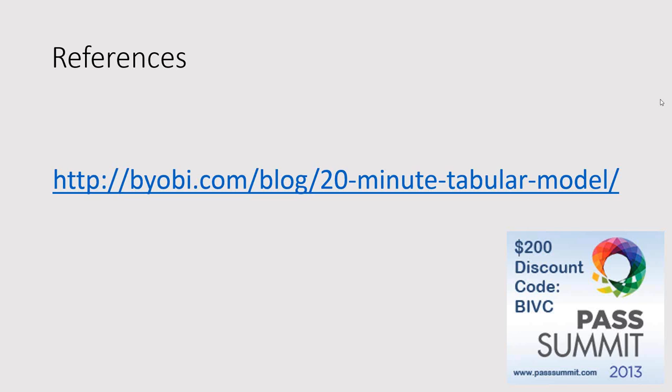So earlier when I was talking about running out of memory, when you're doing a full process on the entire tabular model, that actually requires 2x the amount of memory. That's a big overhead to have another whole chunk, 100% of memory, just sitting there ready to be processed. So if you process incrementally, you can actually reduce the amount of RAM you need on the server. You don't need 2x the size of your model. You could probably get by with 1.5 or less, depending on how large your biggest fact table and partitions are. So that's a very good question. All right, that's great. Thank you very much.